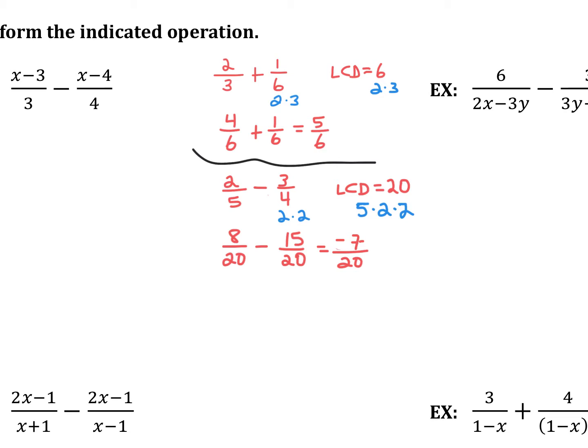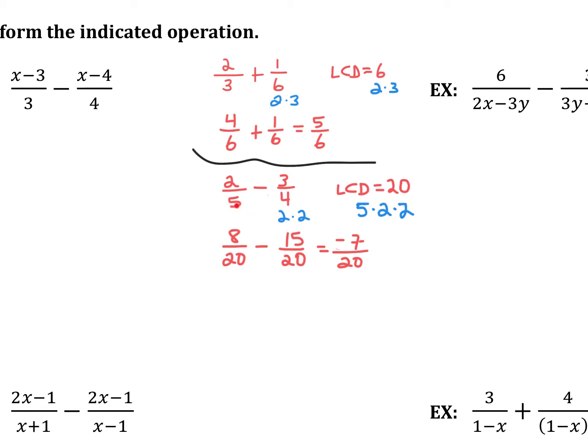Then one more thing I want to mention, if we go back to this first example, if we had taken this denominator of 3 and multiplied it by this denominator of 6, we would have gotten a common denominator of 18, and that would have worked. However, at the end, we would have had to have simplified our fraction after we did our adding. In other words, we would have come up with a common denominator of 18, but it would not have been the least common denominator of 6. So our goal is always to come up with a least common denominator.